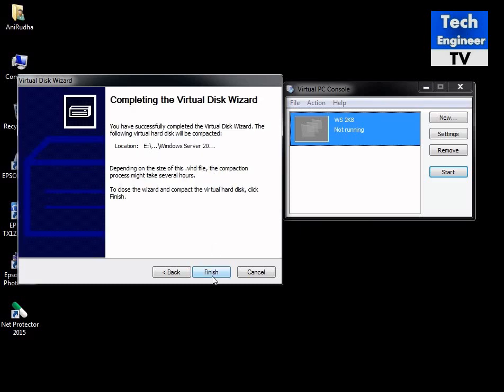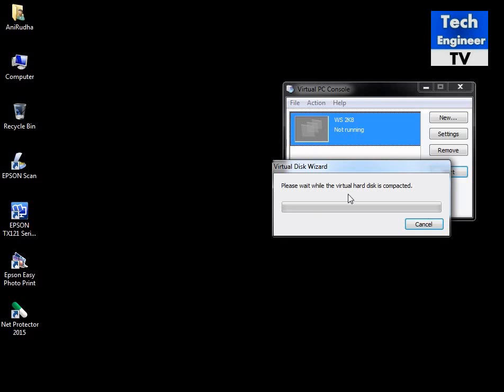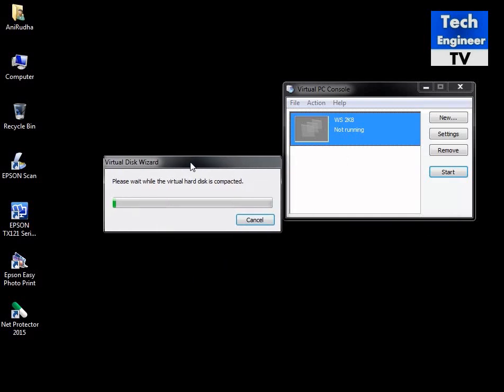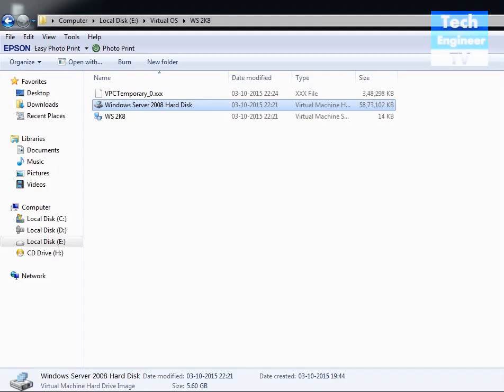Now we just need to replace the existing one, and it will take some time depending on your machine's cache and the size of the hard disk, but our job is done.